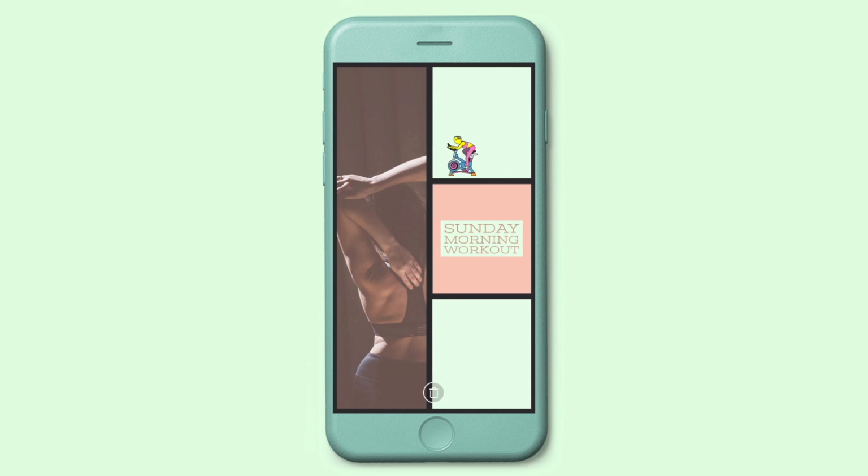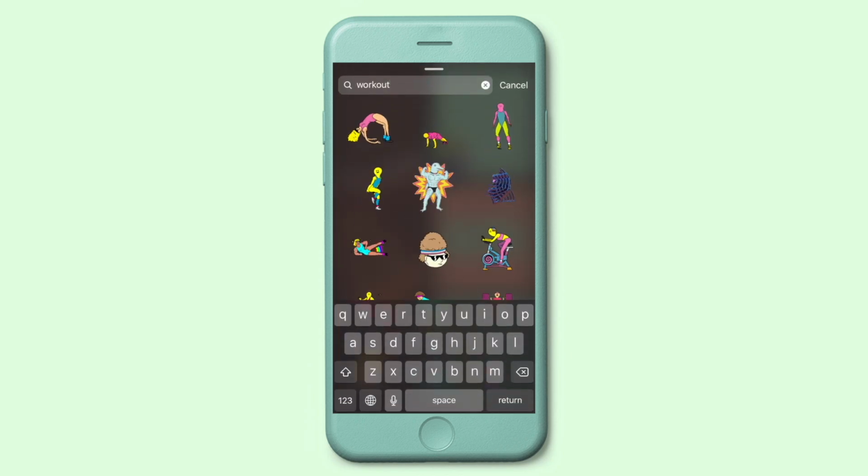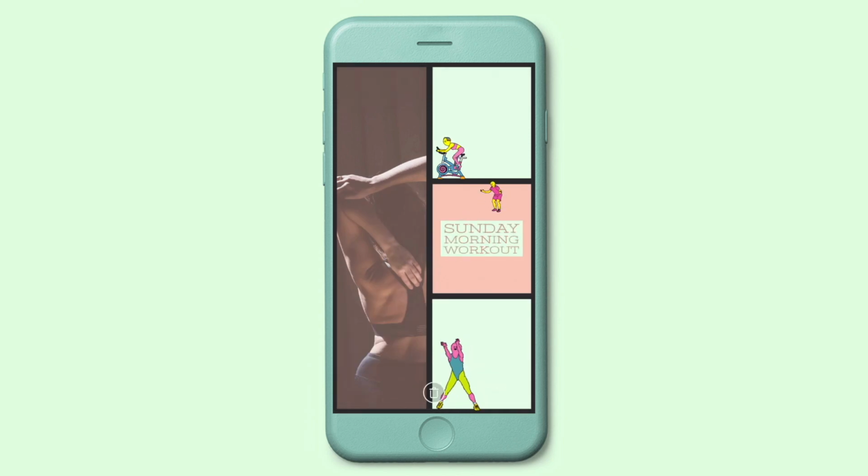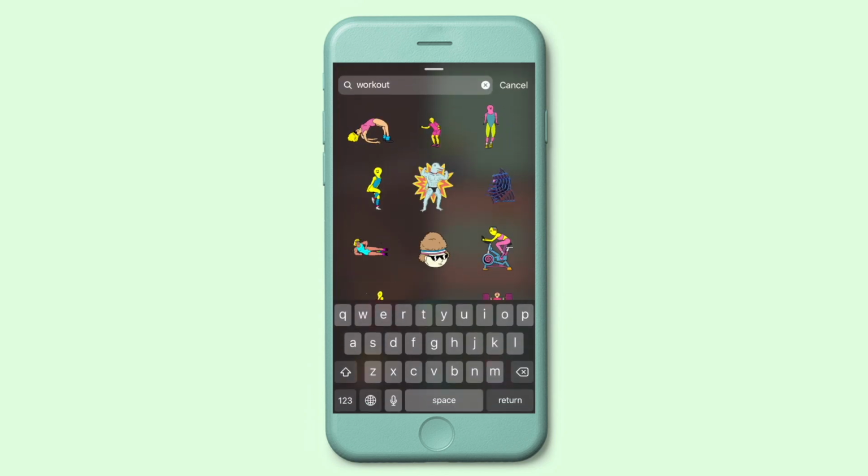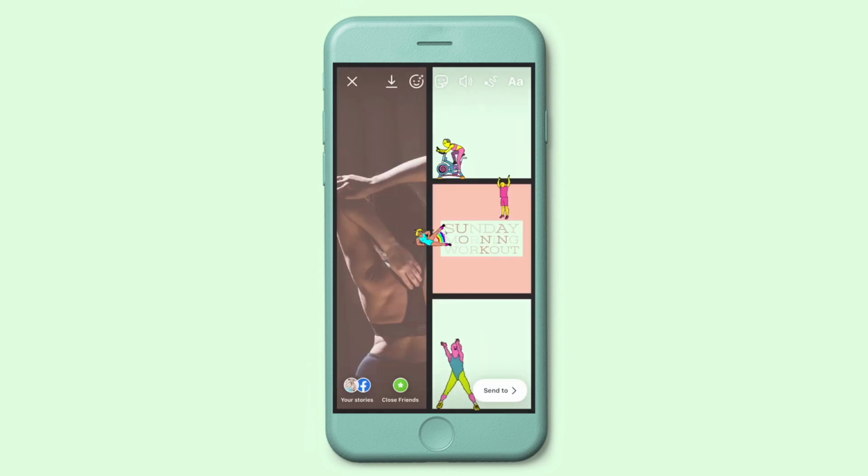The other reason I quite like this is because it's a little bit easier to move the GIFs around without the grids that you have in Adobe Spark, because they try and align things perfectly for you, which sometimes you don't actually want to do. Sometimes you want things to be a little bit wacky. So I find it to be a little bit easier to do inside of Instagram itself. All right, that looks cool. And maybe add one more. This is an enthusiastic dolphin here. There are some weird GIFs in this world. I quite like this one. So let's have him working out on her arm there.